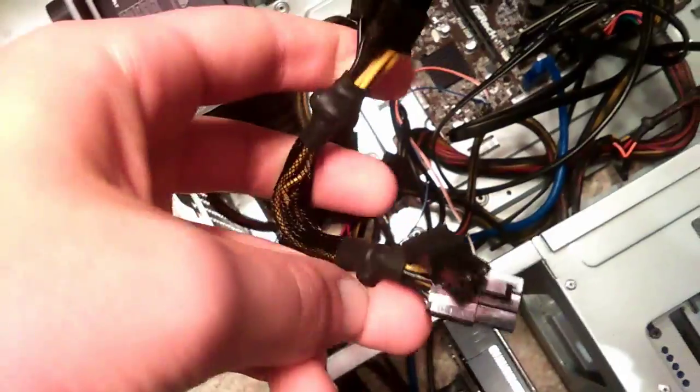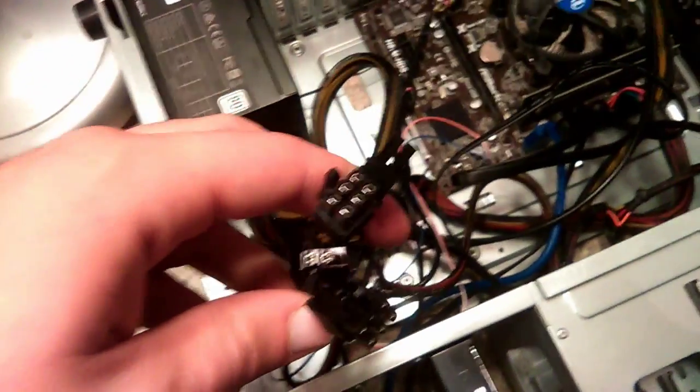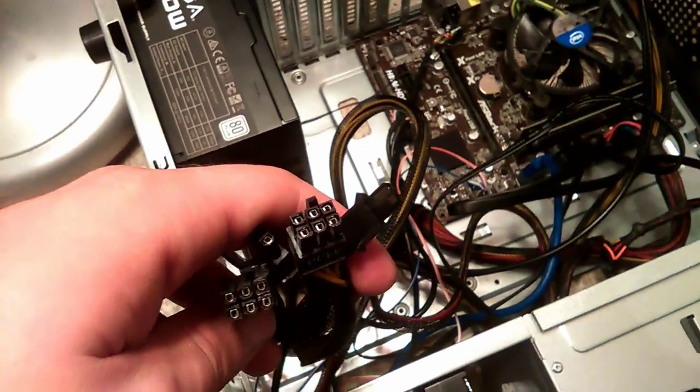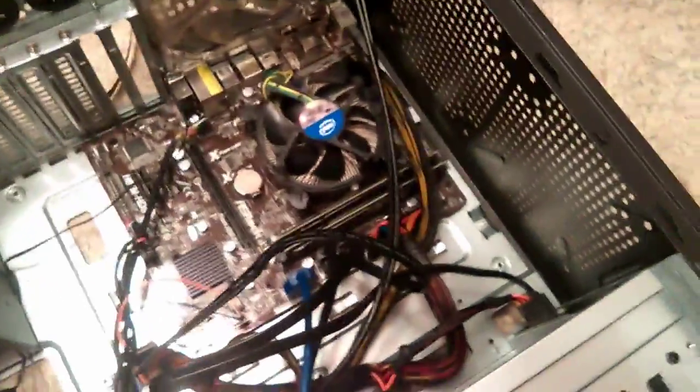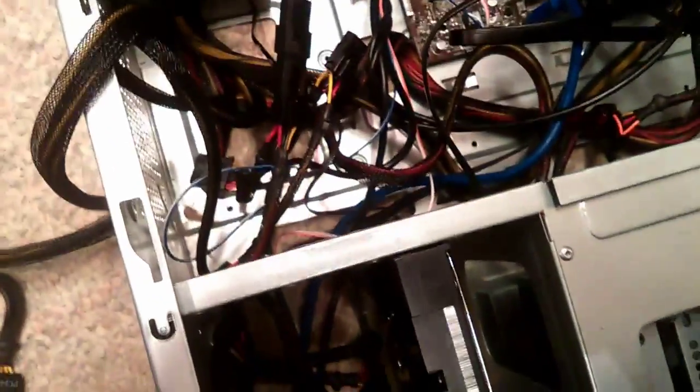Plugging everything in, and I got everything where it's supposed to go, and these two PCI Express ports, that's what I need for my graphics card. My last power supply didn't have that, but I know this looks very, very messy, and you know what? Who needs cable management? Deal with it. Just deal with it. Look at it in all its glory.